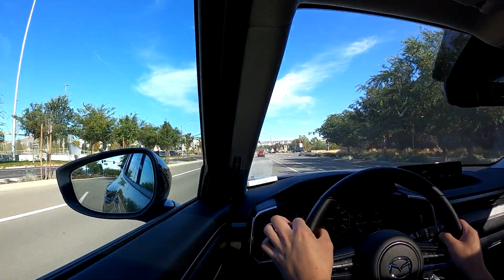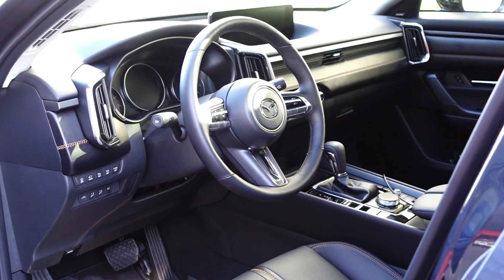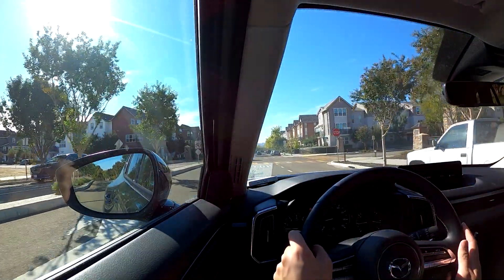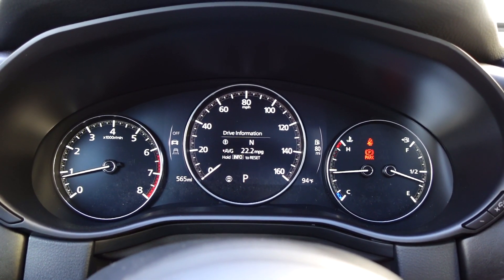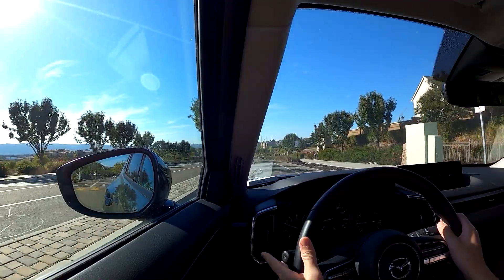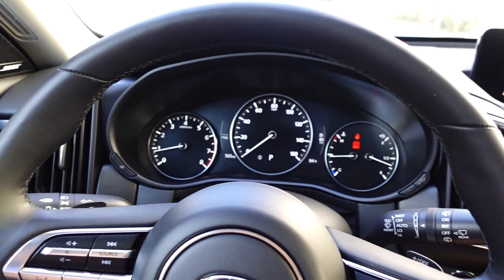I absolutely love this three-spoke steering wheel — it makes the car have a sporty feel even before you start driving it. The materials on the dash are all very nice, though I'm not entirely sold on the stitching on this length of leather across the dash. We've got a panoramic sunroof and a super clever digital dash where the speedometer appears to be analog at first, but as you switch through the displays it completely changes the layout of information. And this might sound silly, but the sounds and jingles this car makes from its controls feel super premium — the turn signal has a satisfying click that almost sounds like someone snapping their fingers. It's not intrusive, not annoying — it's really pleasant to the ear.